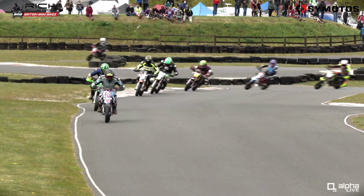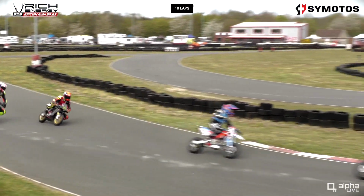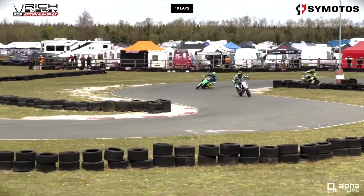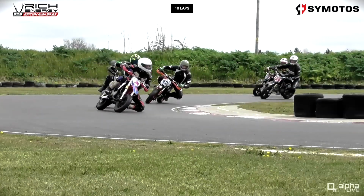Looks like a clean first third of the lap. Everyone staying out of trouble. But Michael Ford with a great start there. Looks like Nathan Gardner just behind. William Horner, Nathan Smith and Tom White rounding out the early top 5 as they go through into the S's out of the straight run. Down towards Simpson Straight and back to the finish line.